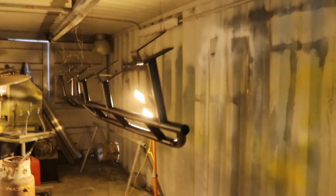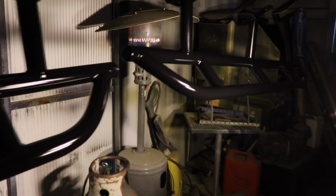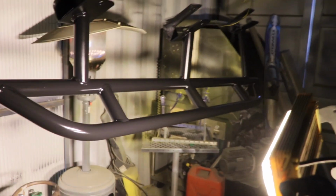We've done a can of etch primer on each, and 2 cans of just high quality enamel black. So yeah, got the heater cranking in here. Do one more last final coat and we'll be done.